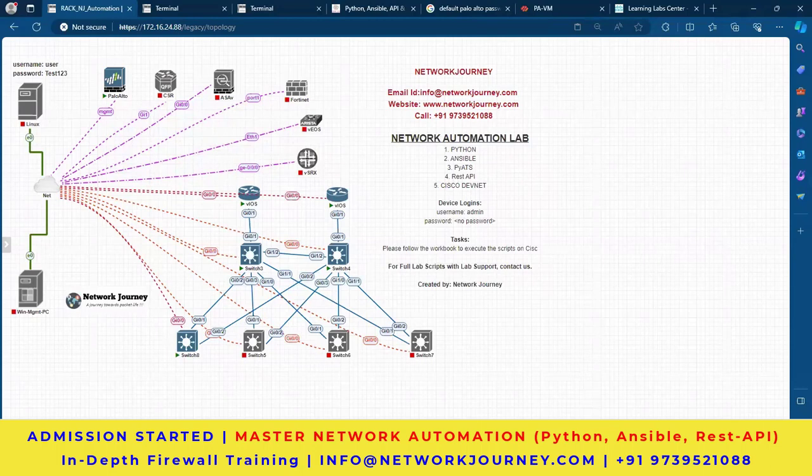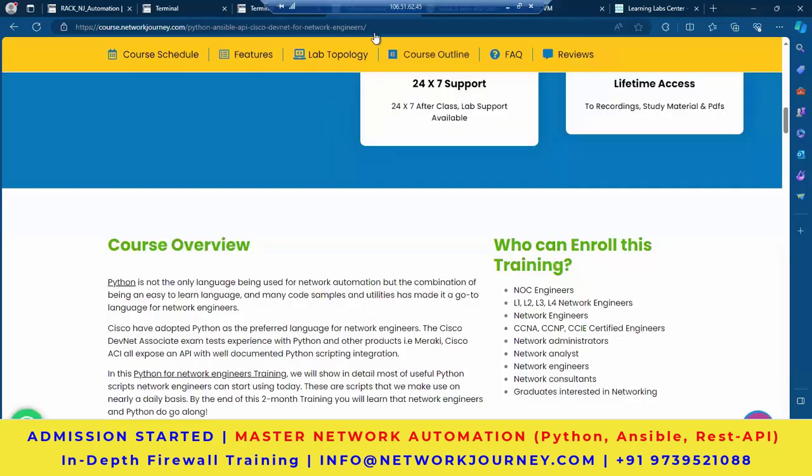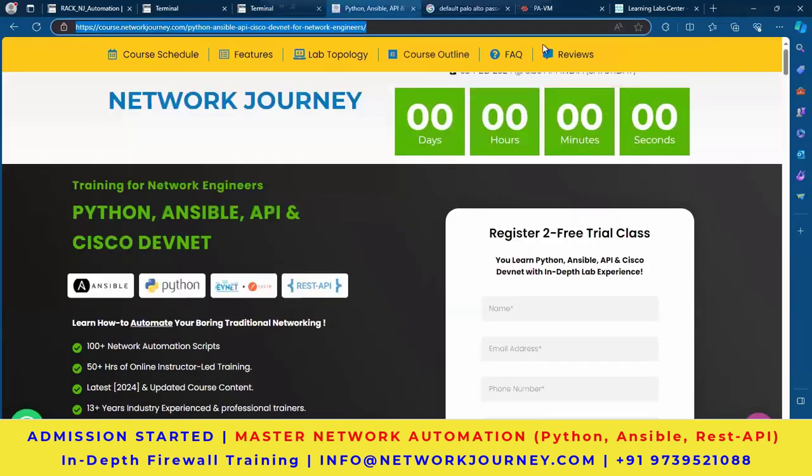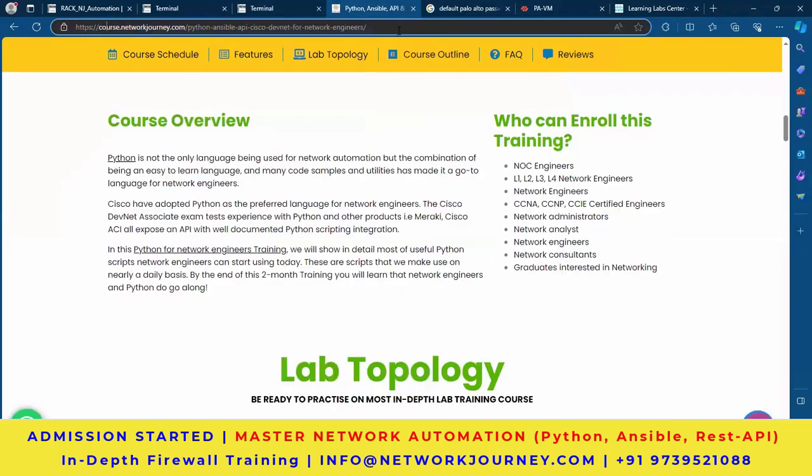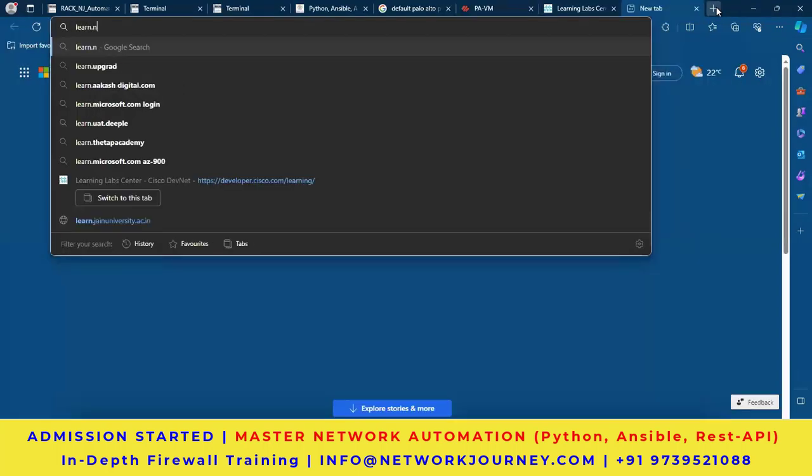Sagar, the fourth tab which you're sharing, like Python Ansible API, is that the PDF, the Google Drive link? No, this is a website. Okay, because you were showing us before, the classes, class one. That is the learn.network journey.